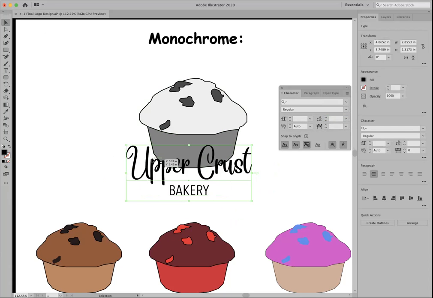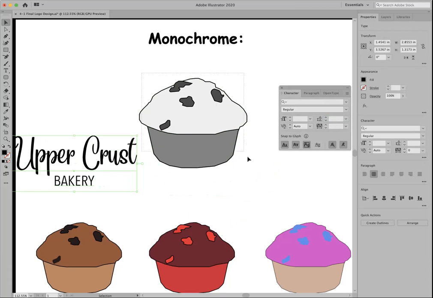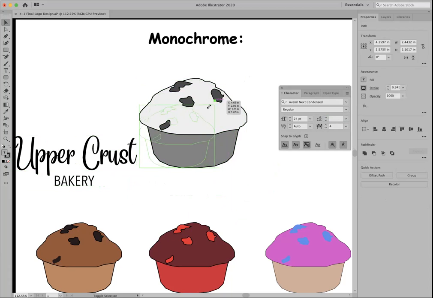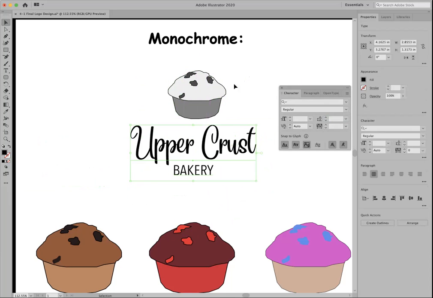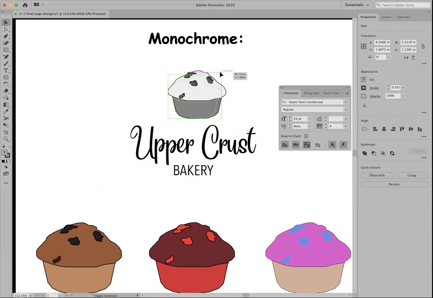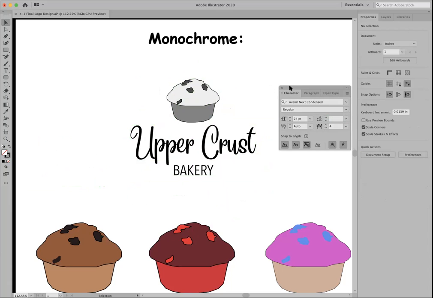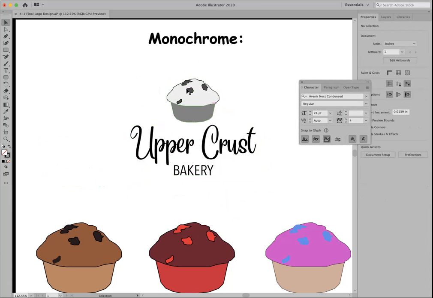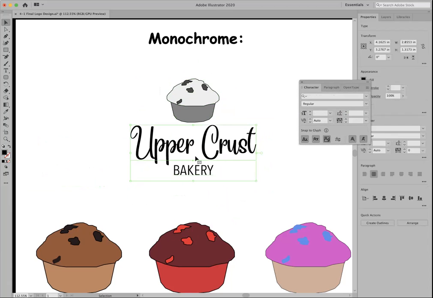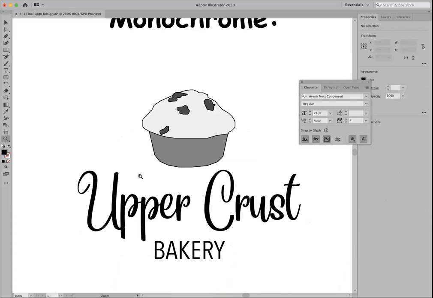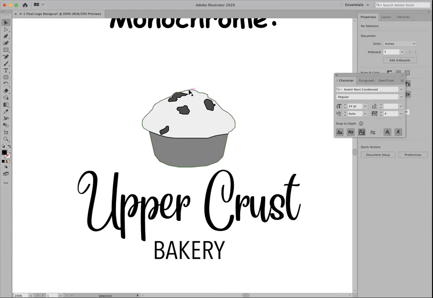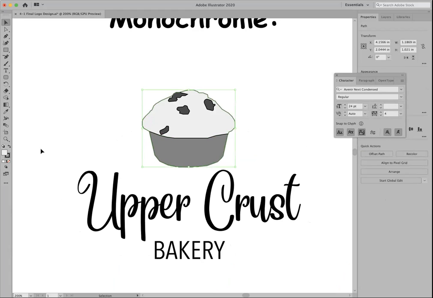Okay. And then make the mark smaller, which is, this is the mark. You would just make this smaller to fit in with the name because that will balance it out. Now, what you have to be really careful about is you want to make sure that the mark style is very similar or aligns with the brand too. See how whimsical this is looking? You want to make sure that this doesn't look too out of place. And it's great that you're working with the pen tool here.